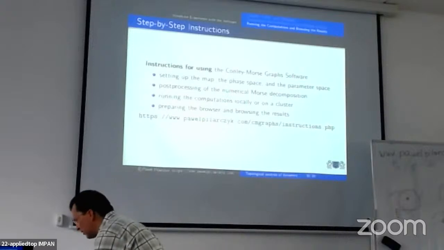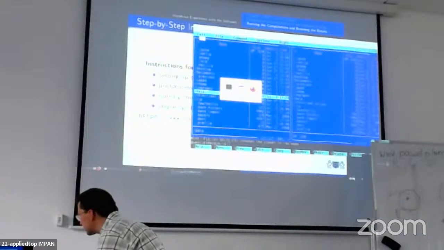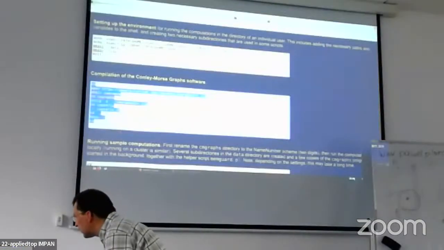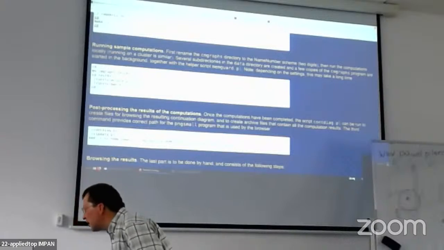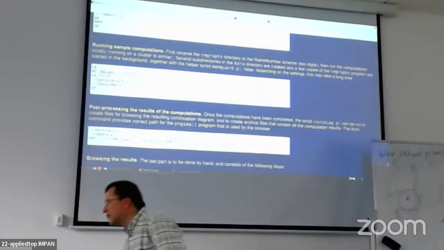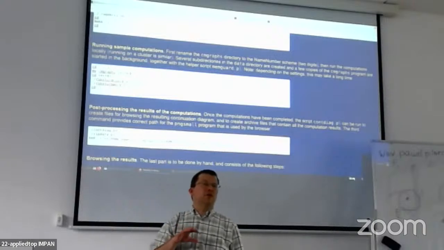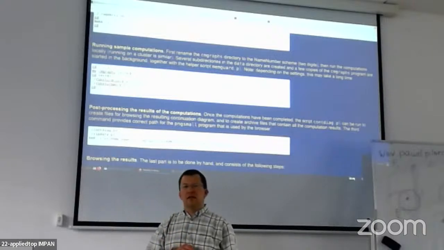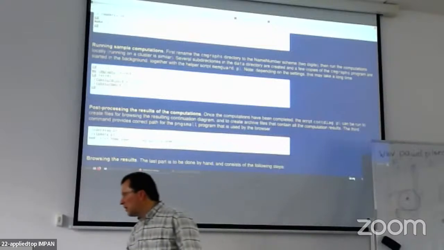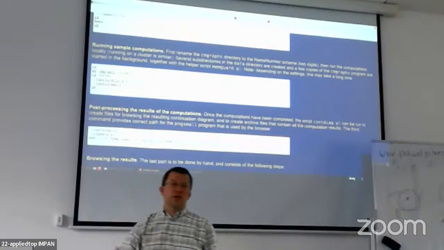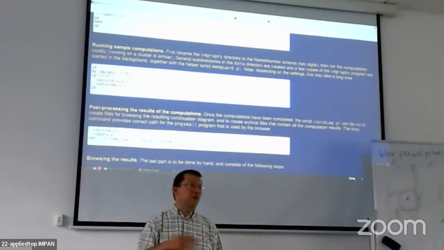Okay, so let's get back to these instructions. Now the computations are defined in such a way that the directory from which you start the computations defines the name of the data that will be produced in the data subdirectory. I usually run some computations and then redo them with modified parameters.